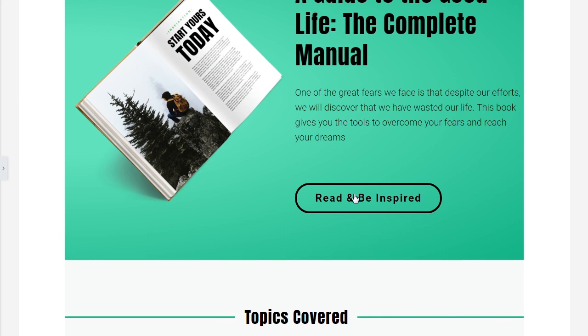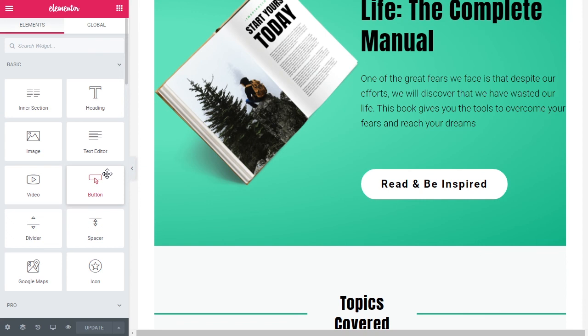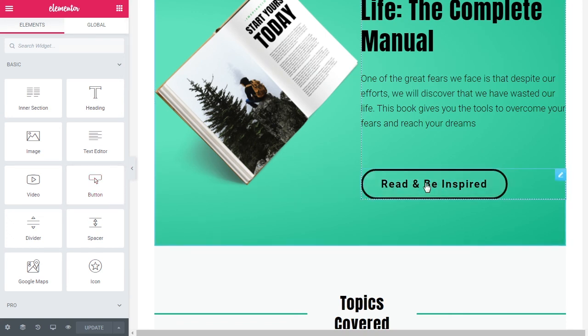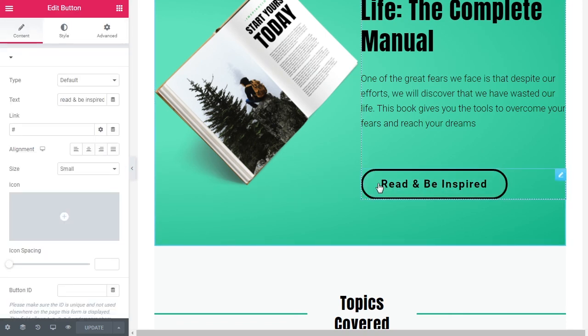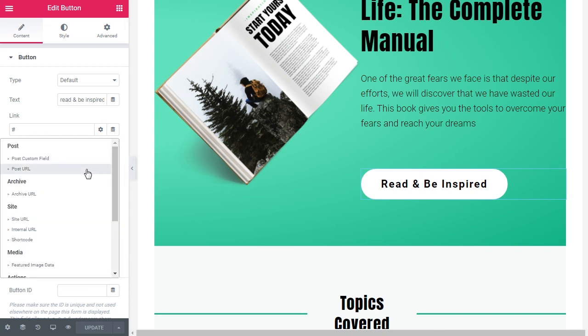So in order to do that, I'm just going to go into the Elementor editor, and I'm going to come over here and click on the button, and that will bring up my button settings. And then here where it says link, it has this little hashtag right there, but I'm going to come over here to where it says dynamic tags, click on that, and I'm going to scroll down to under actions, and it says pop-up.